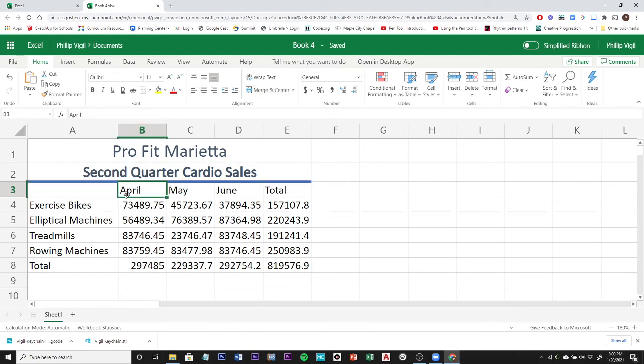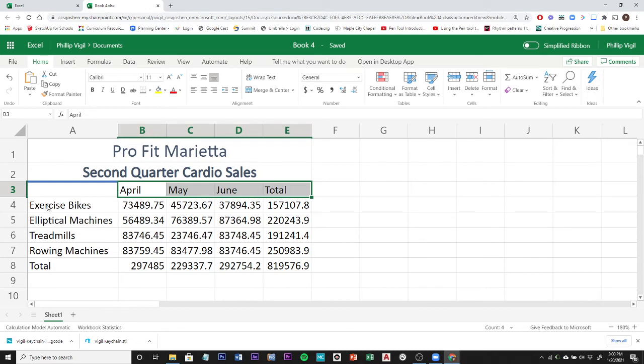Now I'm going to select multiple cells. To select cells that aren't connecting, you need to use a modifier key, so you have to hold Control down. For the first row, I'm just going to click and then drag across. So I have April, May, June, and Total selected. Now I want to also select Exercise Bikes through Total in this column.